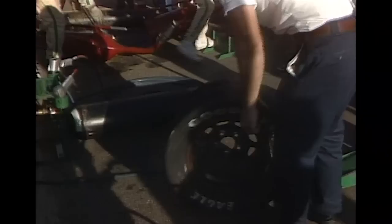Yeah, it looked like that tire was flat when it came off of there, so it was not on schedule. I thought that it was just a little bit early, maybe about 10 or so laps earlier than what would be a normal pit stop. But now the question is, can he go the rest of the way?